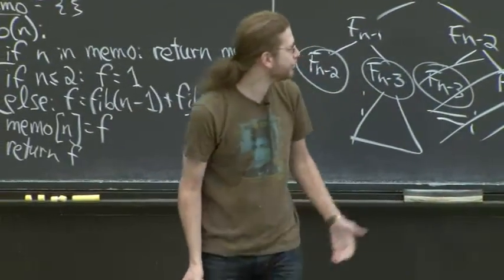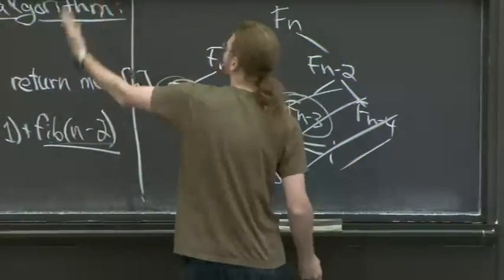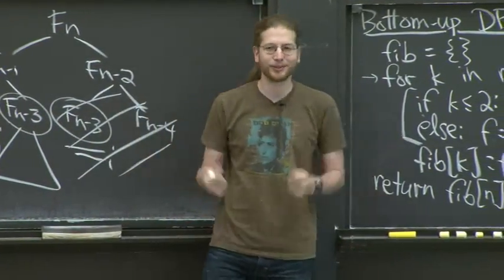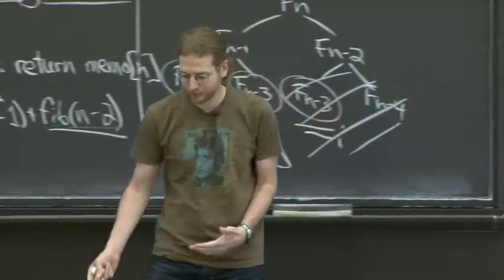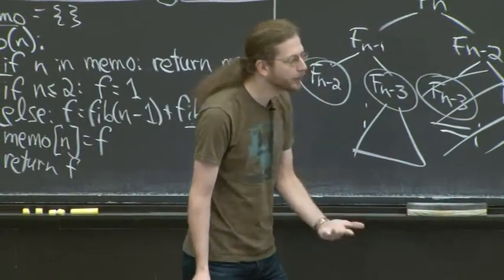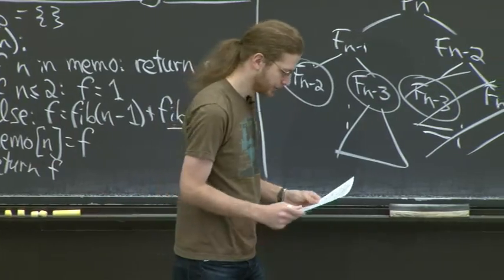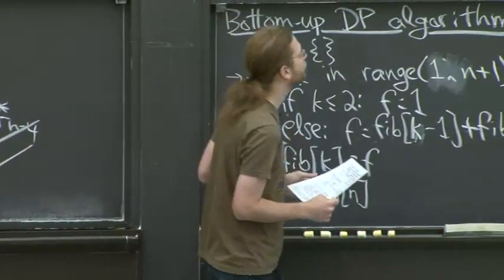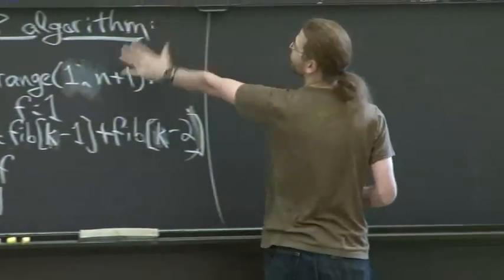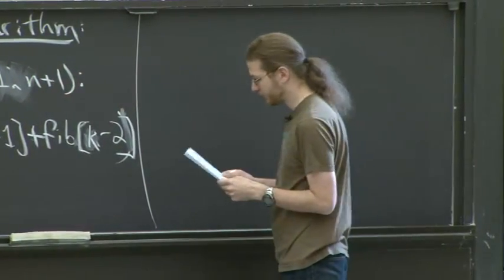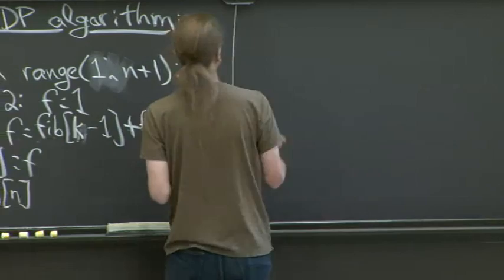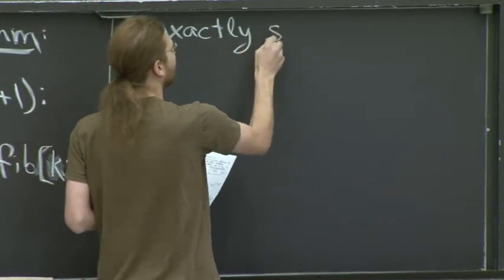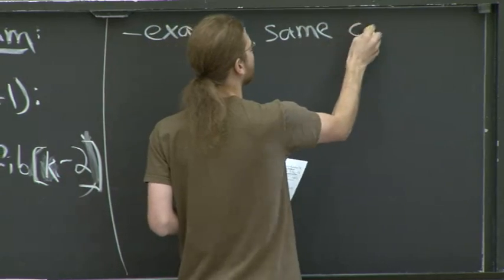Straightforward. I do this because I don't really want to have to go through this transformation for every single problem we do. I'm doing it in Fibonacci because it's super easy to write the code out explicitly. But you can do it for all of the dynamic programs that we cover in the next 4 lectures. I'm going to give you now the general case. This was the special Fibonacci version. In general, the bottom-up does exactly the same computation as the memoized version.